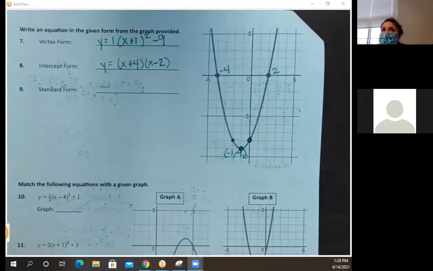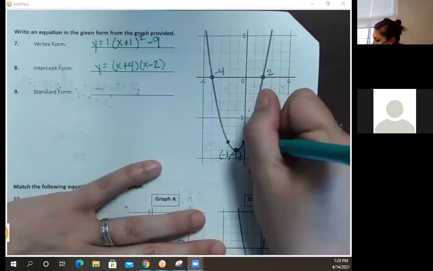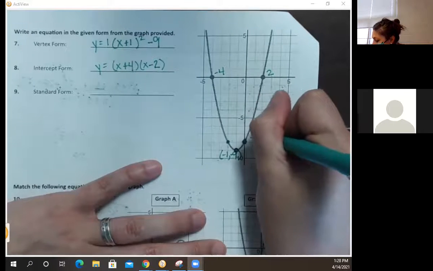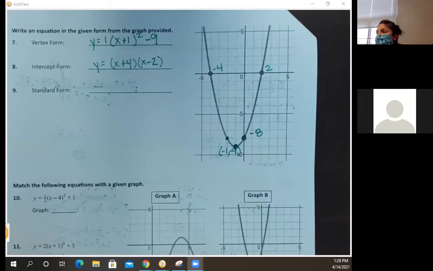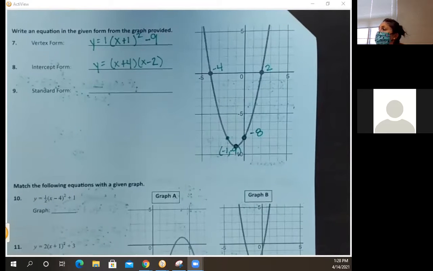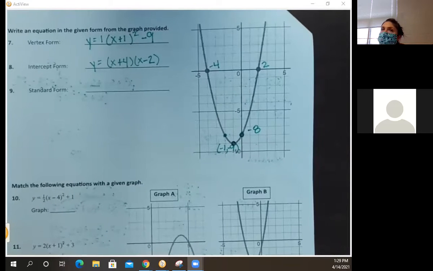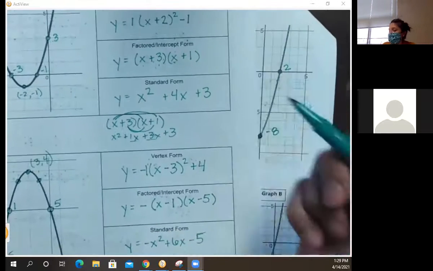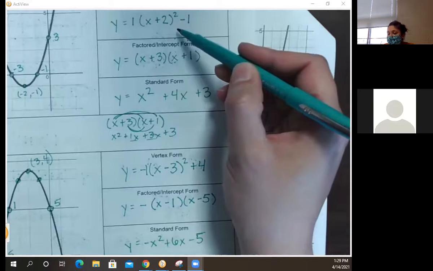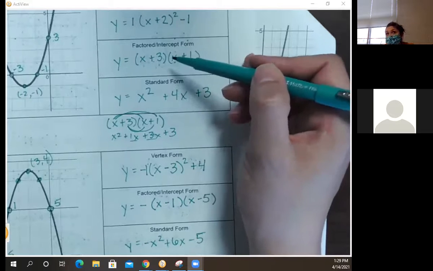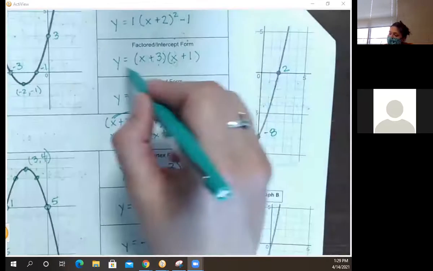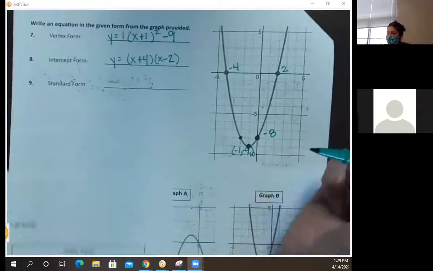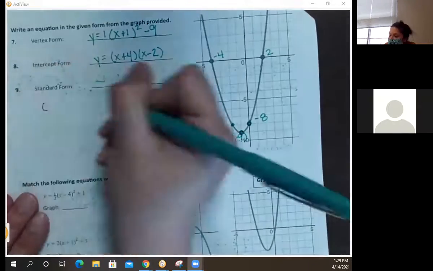Okay. And then my last one here is standard form. I know that standard form tells me the y-intercept, and my y-intercept here is -8. The bummer about standard form is that the y-intercept isn't all of standard form, right? It's that constant term at the end, but I don't know the x² term, and I don't know the x part. So what we're going to have to do is the same thing that we did on Monday. I'm going to distribute, you could distribute vertex form or factor / intercept form if you want. Just like we did on Monday, I'm going to distribute intercept form to get my entire standard form.